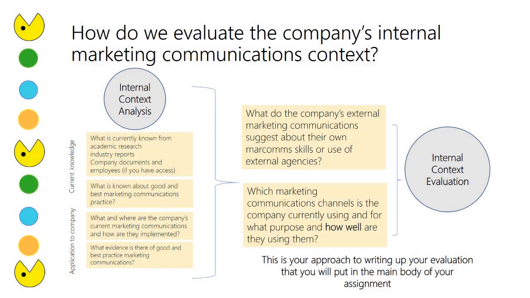Then we take what we have found out from our internal context analysis and we begin to evaluate, and the evaluation part is what goes into the main body of your assignment. So you need to be thinking about what do the company's external marketing communications suggest about their own marketing communication skills or use of external agencies. So in relation to what we know about current capabilities within organisations in terms of marketing communications, what does the company's Marcomms say about what their skills level might be? And this will become clear when we go through the demonstration.